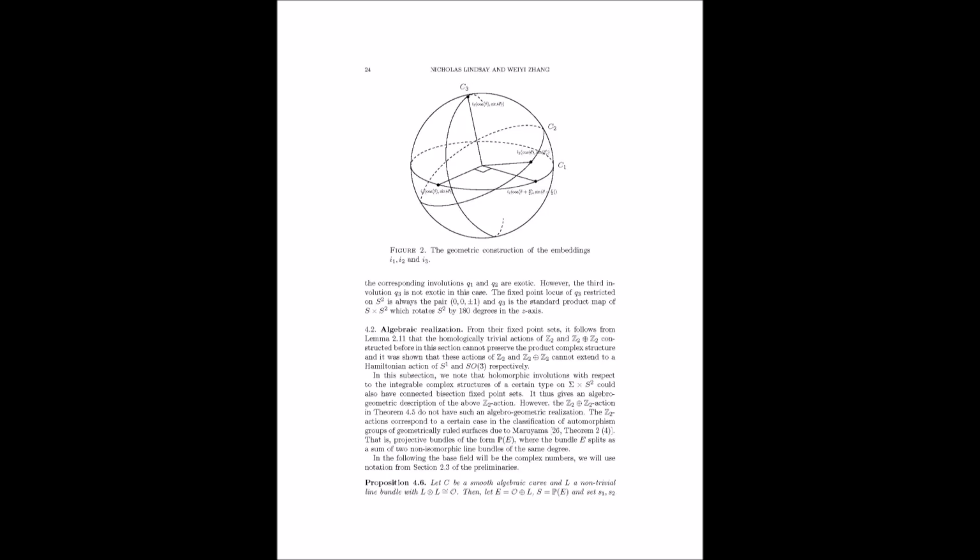So then page 14 is where they really start to get into the meat of the paper. Yeah, that's right. So this is where they're really going to start using the techniques of pseudo-holomorphic curves to study finite symplectic actions on irrational ruled 4-manifolds. Okay. So proposition 3.1 says that if you have a finite group acting effectively on your manifold, and it's acting trivially on homology, then you can find a compatible almost complex structure and a fibration over a sphere such that the group action preserves each fiber.